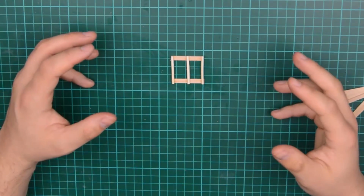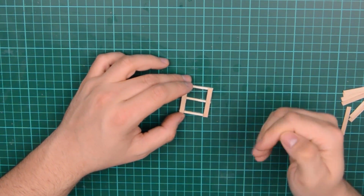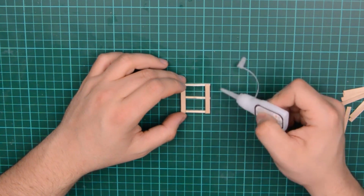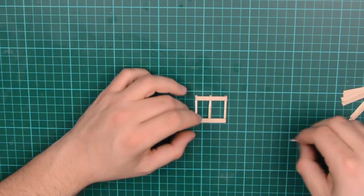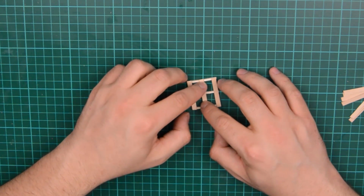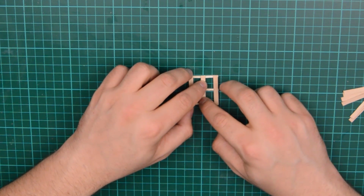With the bottom pieces glued in place, it's time to flip your pallet over and add the rest of your planks. Now what I like to do here is start with the centre plank by applying a drop of glue on each of the cross pieces, like so, taking your plank and then placing it on in the middle, holding it there for a second to let the glue dry. And if you don't want to wait, you can always give it a spray with your activator.